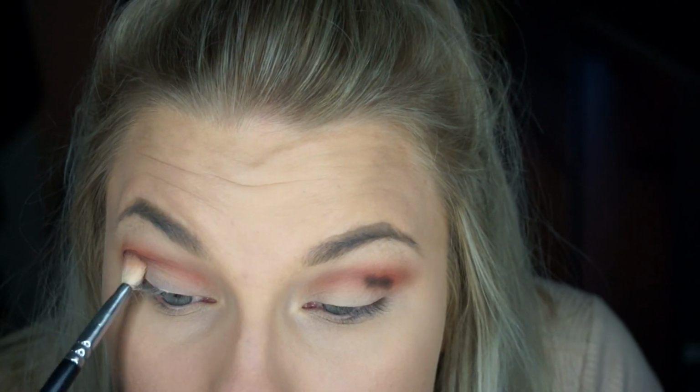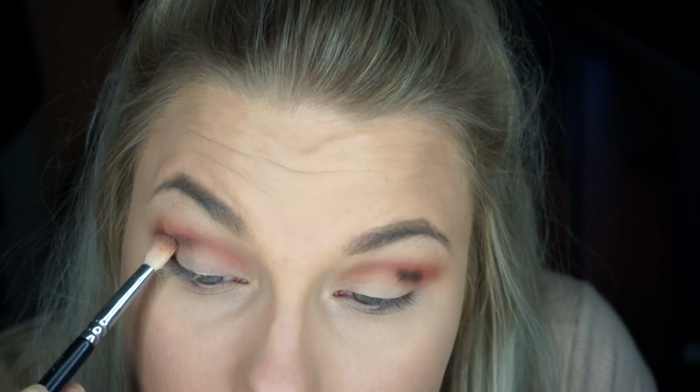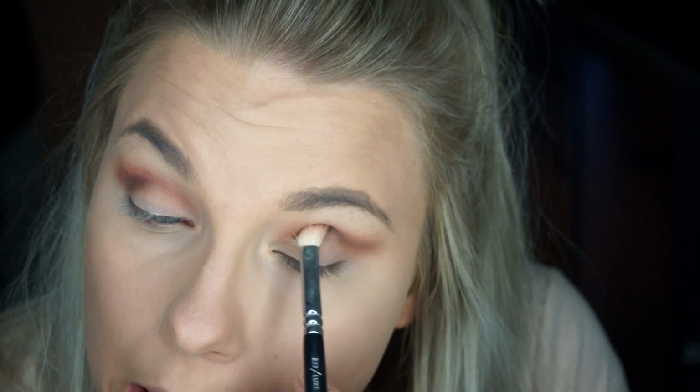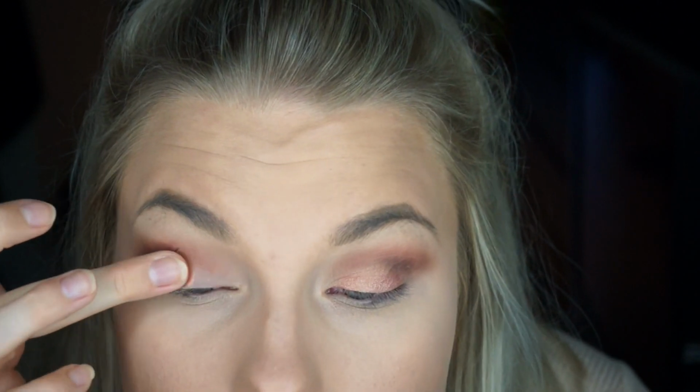And then I'm gonna go in with whatever crease brush we used for the other colors and really work that. Make sure it's nice and blended. Now, time for the lid color. I'm using Cosmopolitan. This is just the base for the pigment we're gonna be using. I'm gonna take Cosmopolitan, another MakeupGeek eyeshadow, which is a nice, kind of corally color, and we're putting that all over the lid.